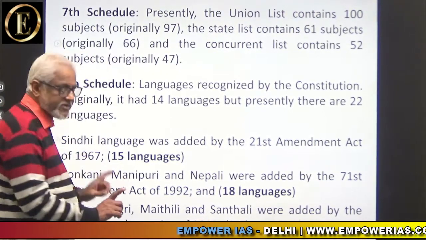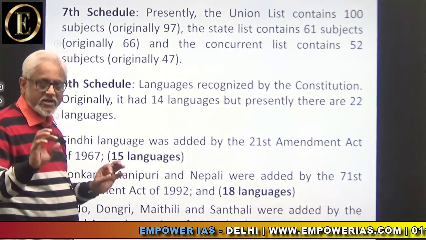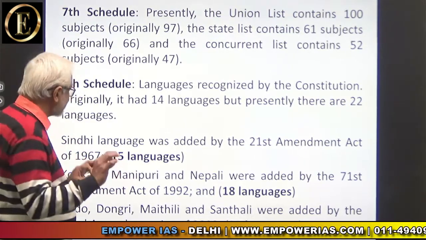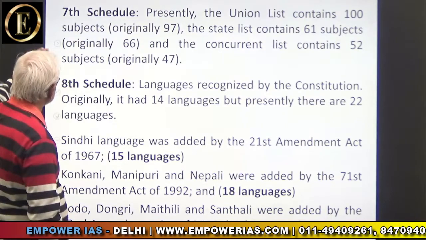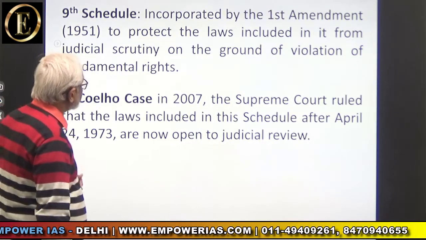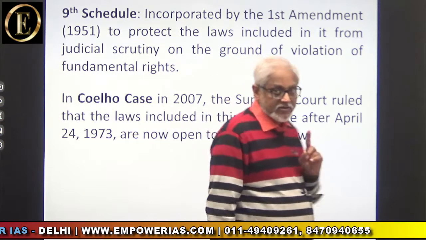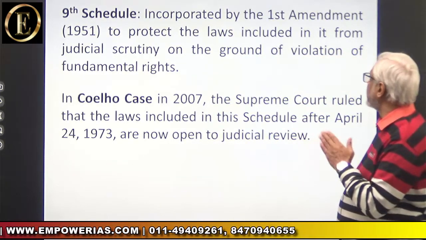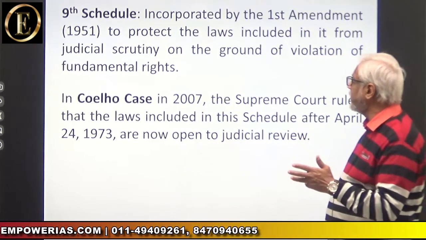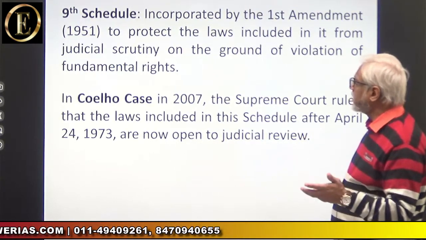And each piece of information is very important, very tricky information. Please remember them. It can be very important to write a good answer. 9th schedule: it was incorporated in the 1st Amendment, as I told you earlier, to protect the laws included in it from judicial scrutiny on the ground of violation of fundamental rights.